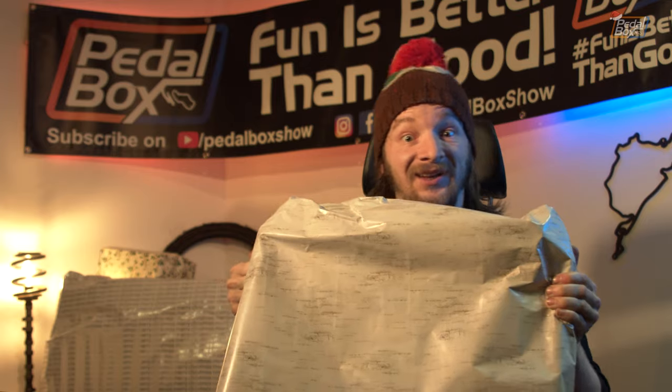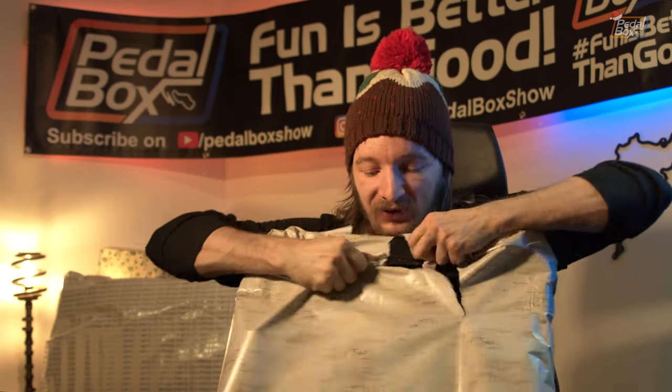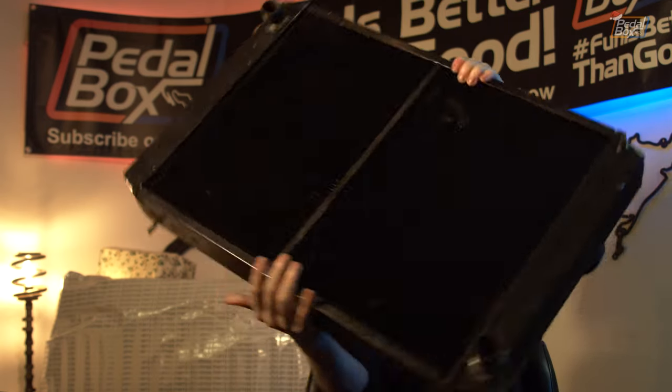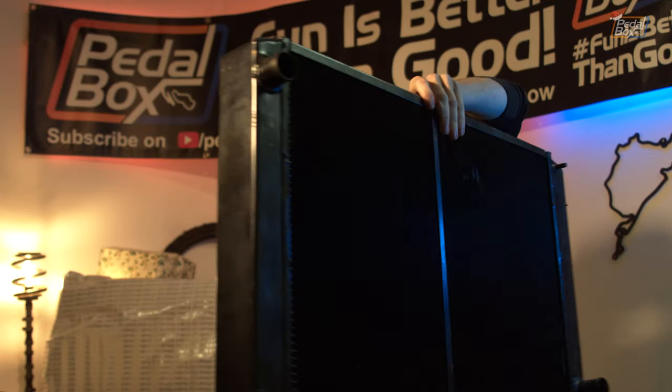Crikey, he's heavy. Well, this right here, this is a monstrous radiator that I picked up on eBay a little while ago, and hopefully it'll be a direct fit. It's the same fitment and everything as the original one, it's all the same mounting pins, but you can see the chunkiness of it is absolutely unreal.